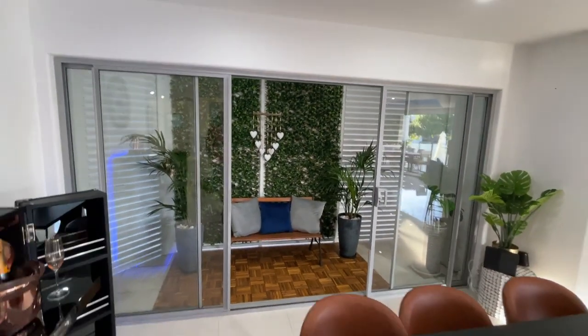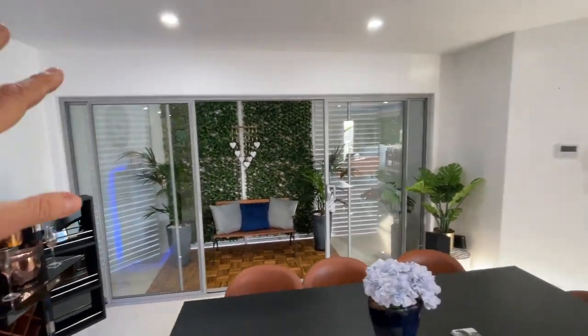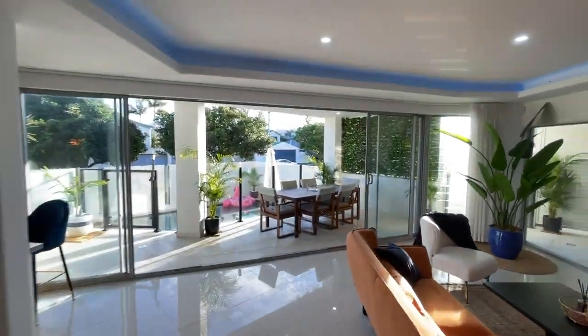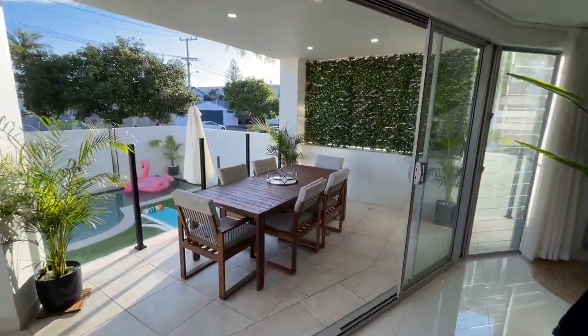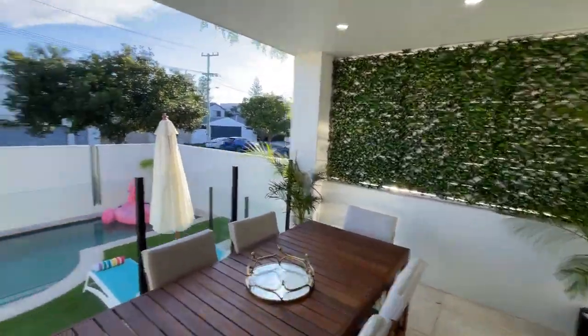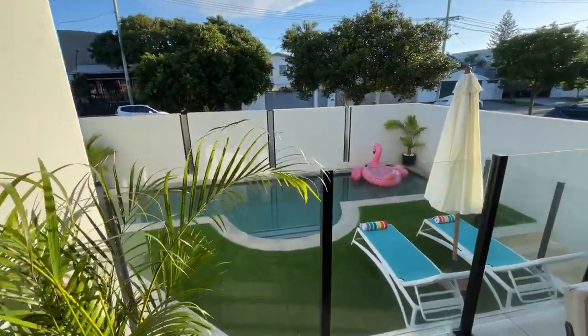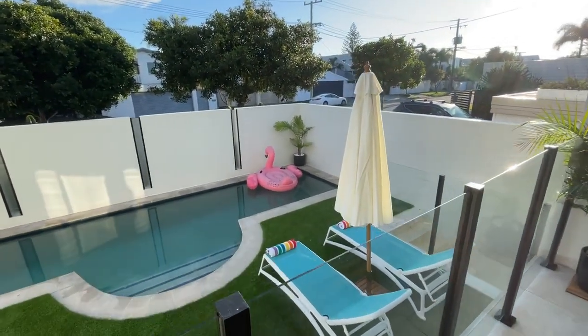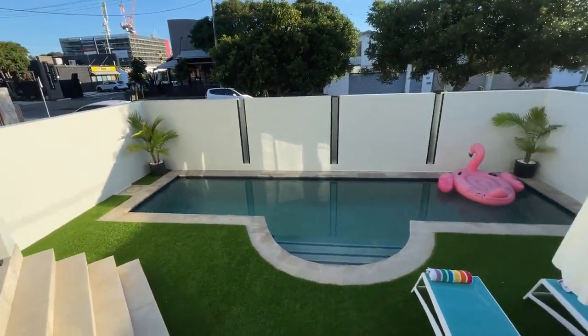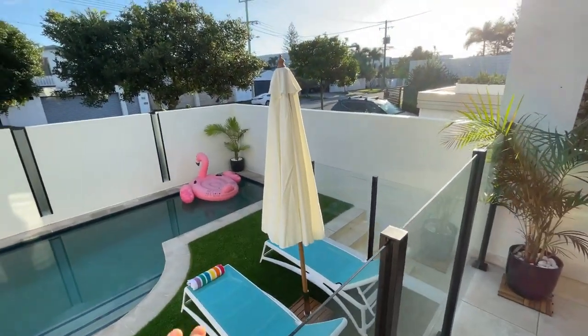There's a nice little balcony seating area — great for Instagram photos or somewhere romantic to chill out. Out here you have a really nice eating area for breakfast or dinners. I'm overlooking the pool now — it gets the sun all day. It's only 7:30 in the morning and you can already see the sun hitting the pool.